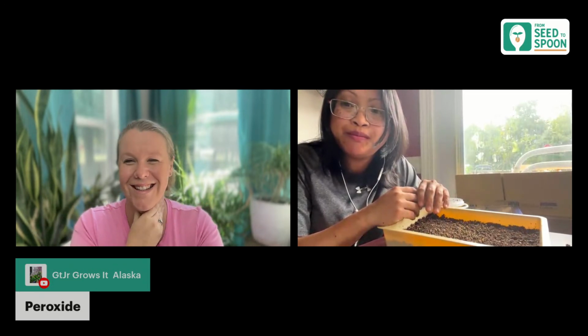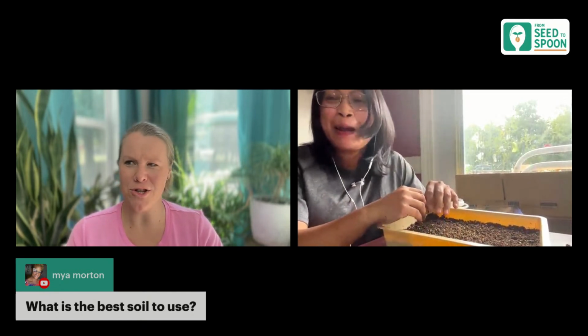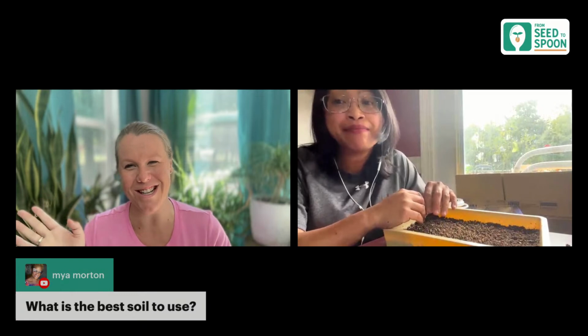I have done this before with the peroxide. Yes, I have done that whenever I have any issues on the top of the soil before. I spray a mixture of peroxide with water on the top. Yeah, just don't overdo it. I think it's like a mixture of like 9-to-1 water. I'm pretty sure that's the ratio. Don't quote me on that, but I'm pretty sure that's the ratio.